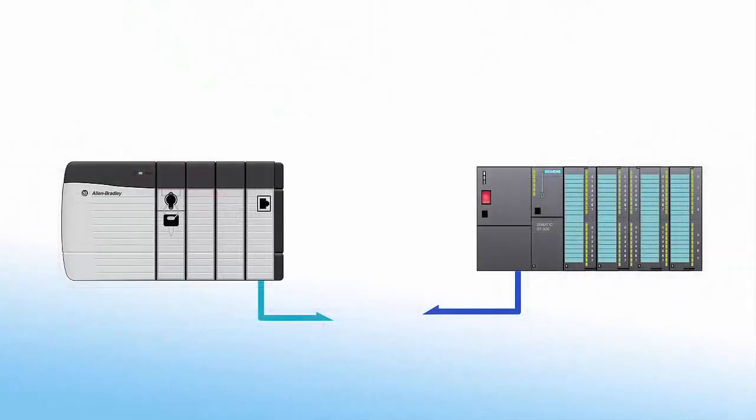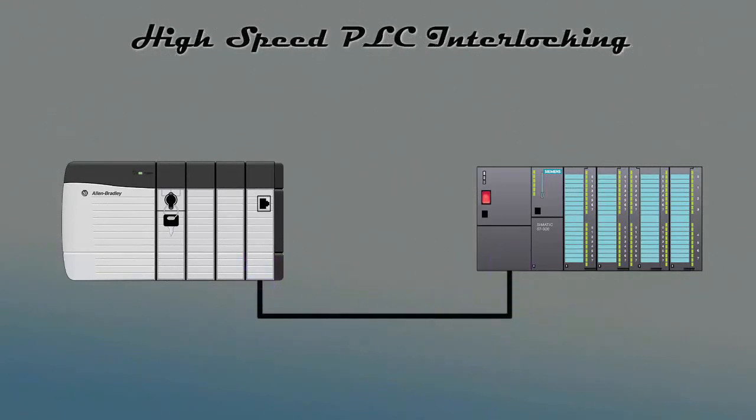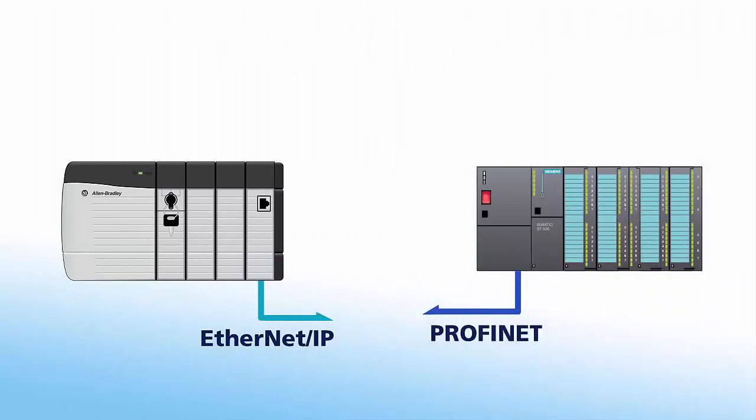In this next example, we'll examine a situation where we have two PLCs that need to do high-speed interlocking. One PLC talks Ethernet IP and the other talks Profinet. This application requires the communications to have extremely tight timing. For this example, the PLCs are able to make calculations and issue commands in real time based on data they share with each other. In applications where every millisecond counts and when the protocols support it, using the I/O messaging method is the best way to go.